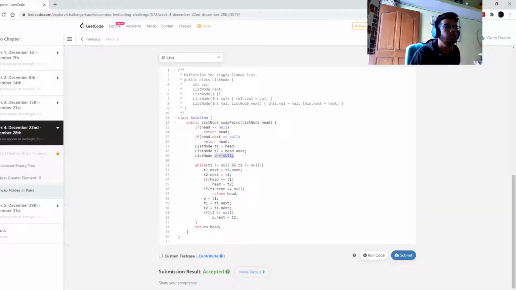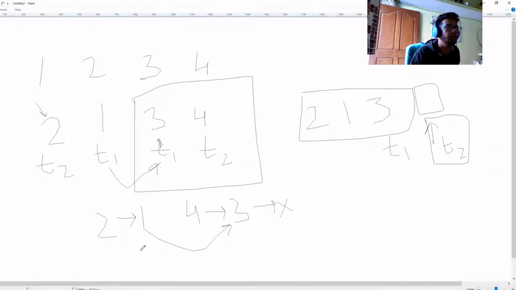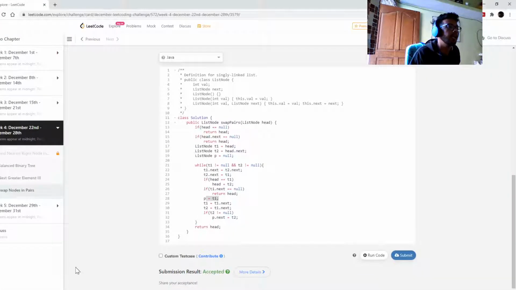So what I did is I took another pointer p, and made it equal to t1. P is for previous. Now my previous is equal to t1. What I do just before this is this becomes t2 and this becomes t1. Then I force my p to point to t2. Done. That's all I needed. But in this case, my p is this. If I force my p to point to t2, it would be null. That's why I had another condition. If t2 is not null, then only point to the t2 node, otherwise don't point to the t2 node. And this was the solution.